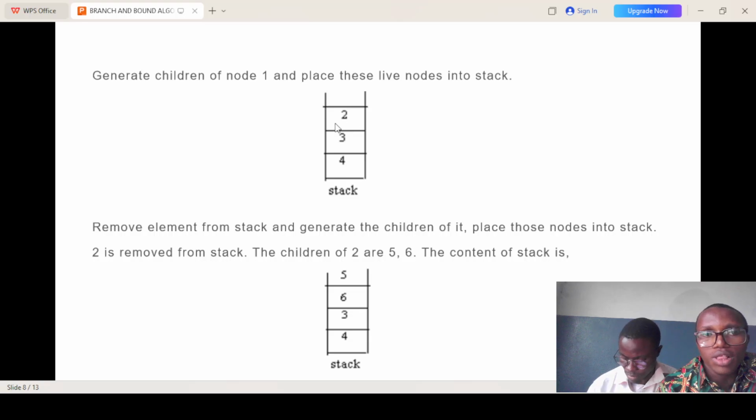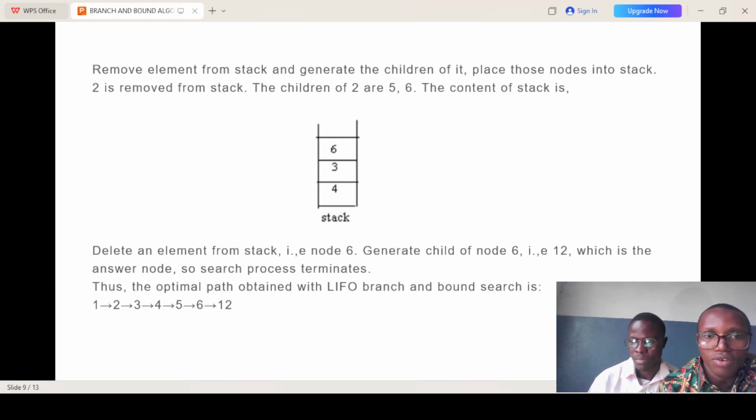Because we are talking about last in, first out, 2 will leave, so we need to delete 2. We repeat this process again. When you delete 2, what will come in? The children of 2, which are 5 and 6. 6 will enter first before 5, and then we need to delete 5. So we repeat this process as in that of the queue. So this is our optimal path obtained with the search.